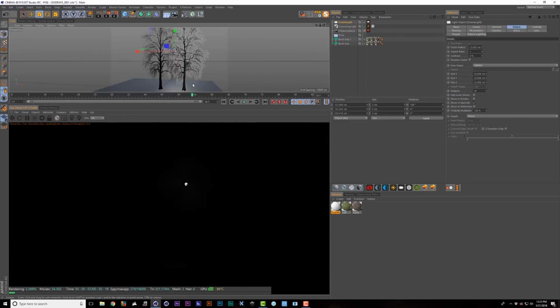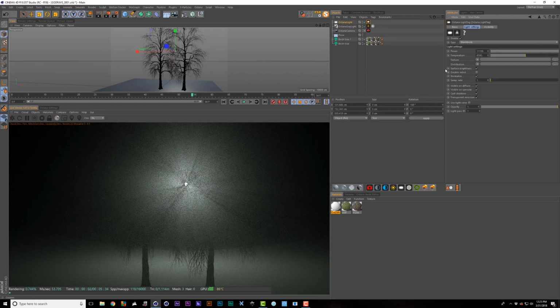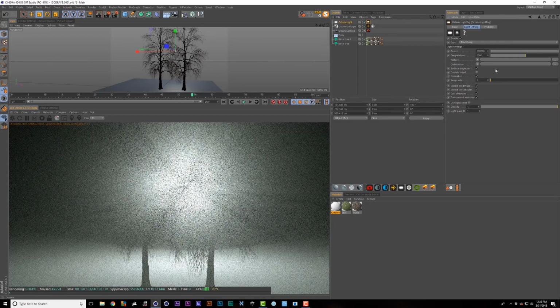And you'll see that we lose light because that's physically accurate. The smaller your light source, the less light it can emit. So we're just going to come in here and boost this like crazy. And now we're starting to see those rays. So let's just crank this all the way up. And that's the highest it can go.